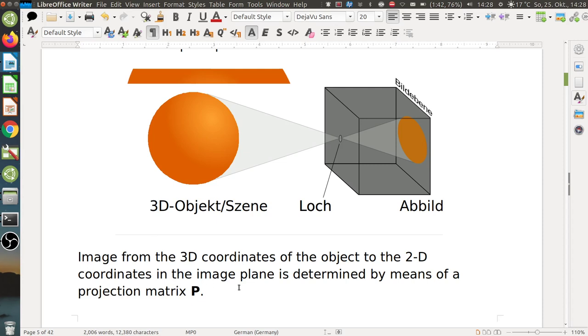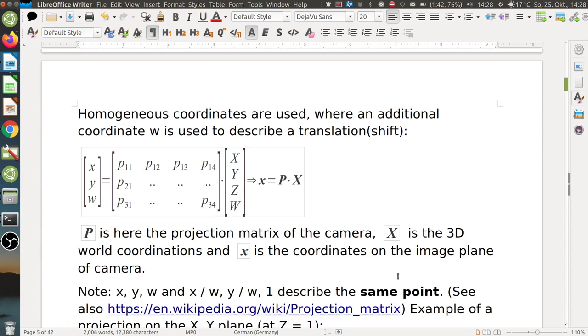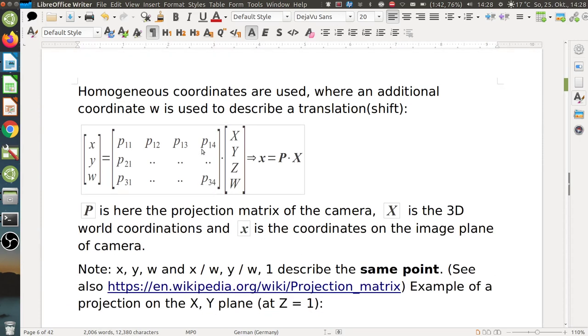Right. So mathematically we can describe this by a projection matrix P, which we can see here next. So this is our matrix P, and you can see it actually contains an additional dimension, the w, which is useful for including a translation or shift, and it's also useful for defining a projection plane.